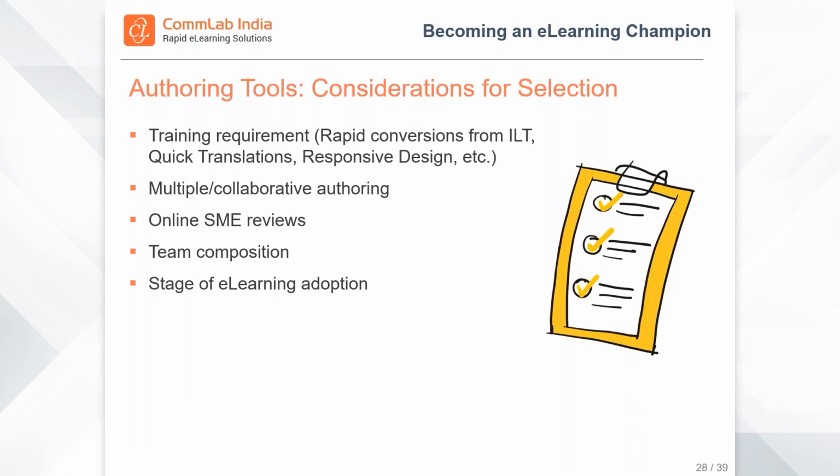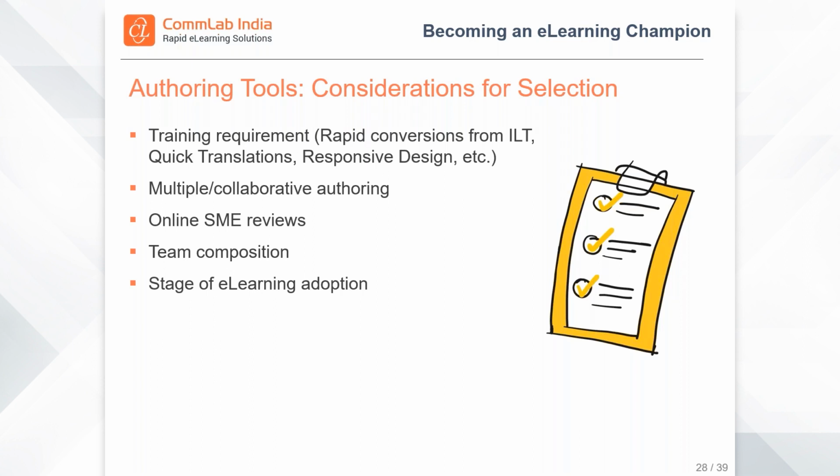Here are some of the considerations that you need to make while selecting an authoring tool. The first and foremost is the training requirement. Whether you want rapid conversion from ILT materials to e-learning, whether you want quick translations, or converting Flash to HTML, or getting mobile responsive design, these are the training requirements that are going to drive you towards selecting a particular authoring tool best suited to fill those requirements.